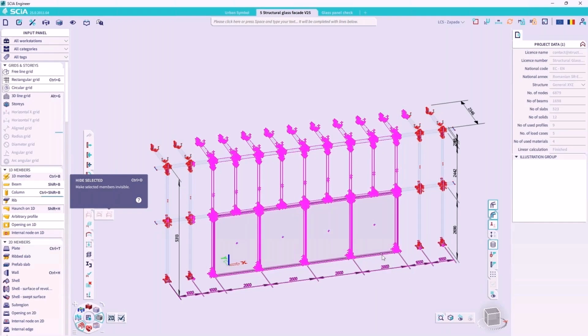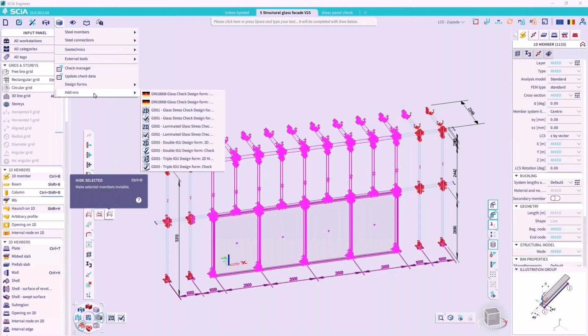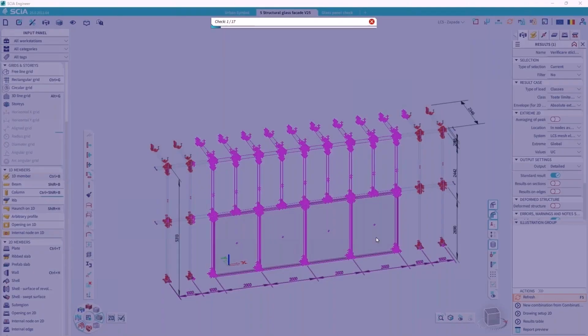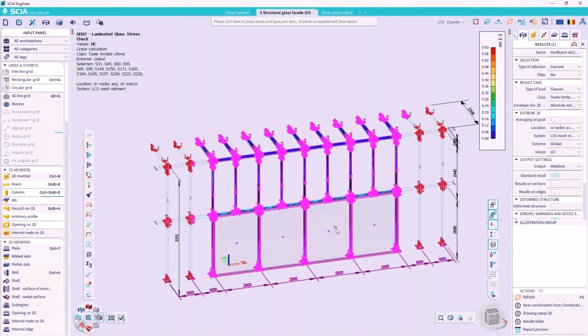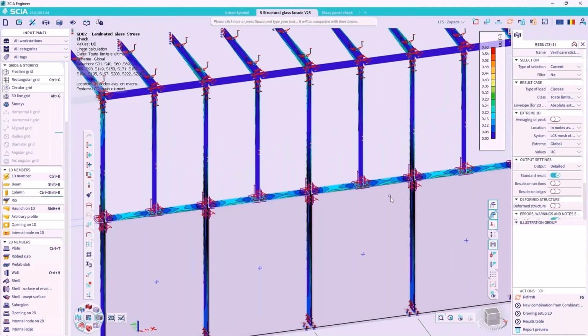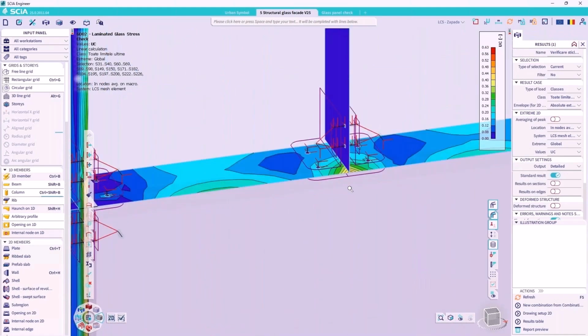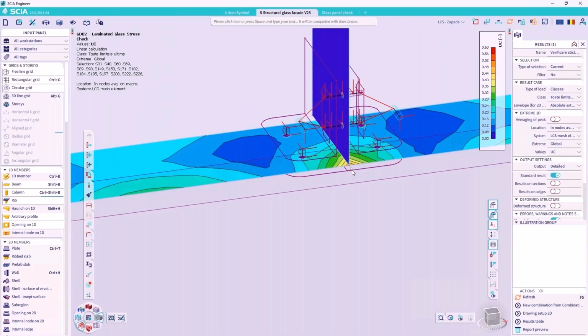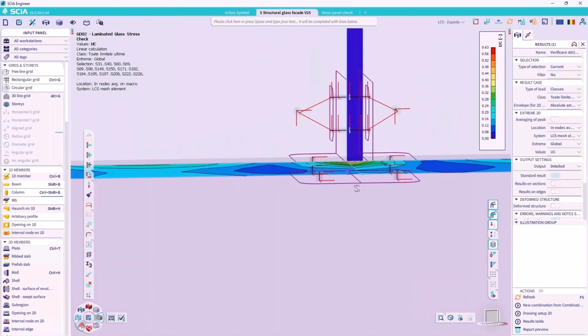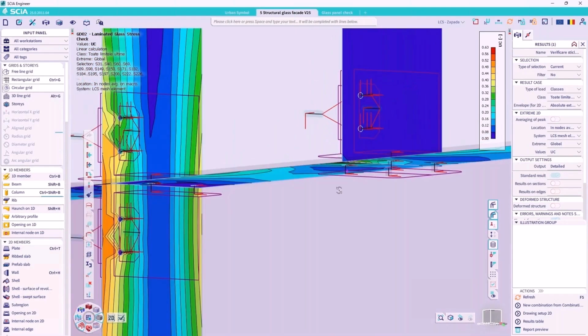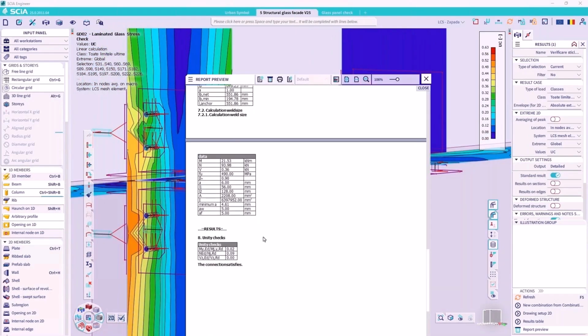So you have some 2D data that you attach to these 2D shells. And the main advantage is that we can take into account the stress concentrators. So you see here that we have all the spider connections, we have the openings modeled, the soft materials between the bolt and the glass itself, and we are able to see unity checks directly. Because when designing glass, we are not only interested in the biggest bending moment, we also want to see what happens around the stress concentrators, in the contact between the steel or aluminum plates and the glass element.